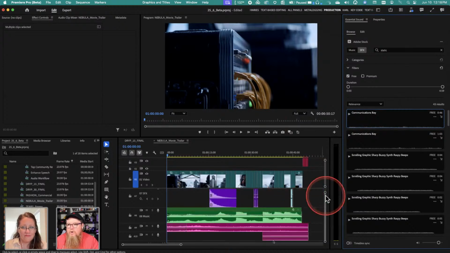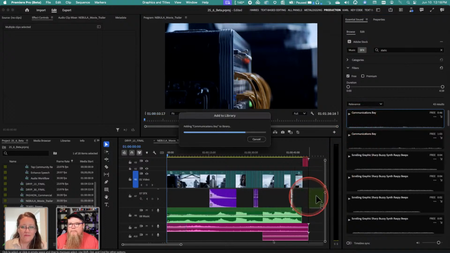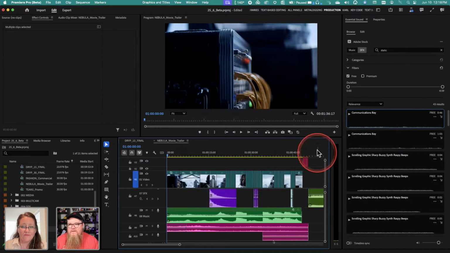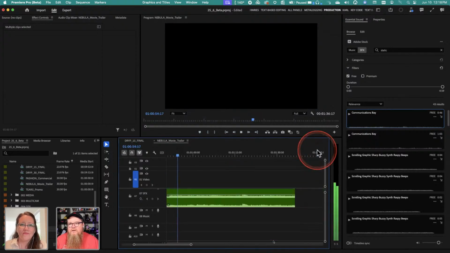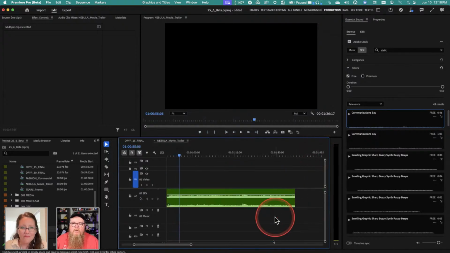a new track, or let's just put this in the sequence over here, I can just take this and actually drag it and drop it right into the sequence. And now I've added this sound effect right into my sequence to be able to play around with this. So we're really excited to bring sound effects not only into Adobe Stock, but to have this ability to use the Essential Sound panel to just find what you're looking for, get them right into your sequence very, very quickly.